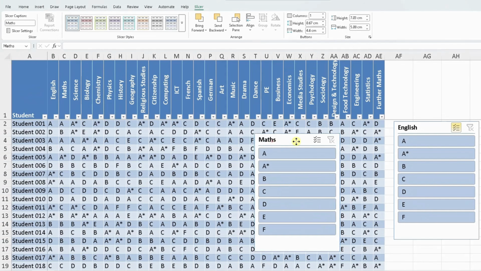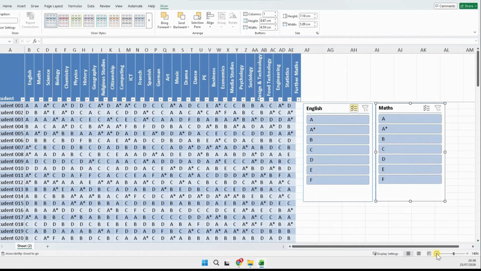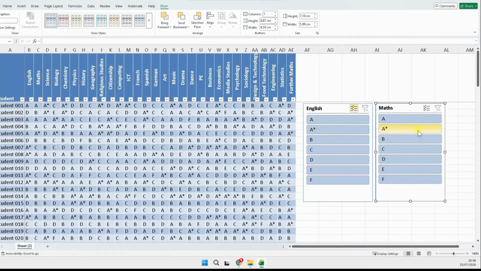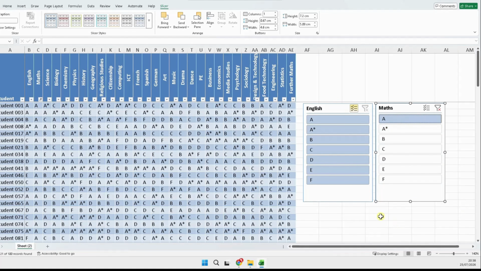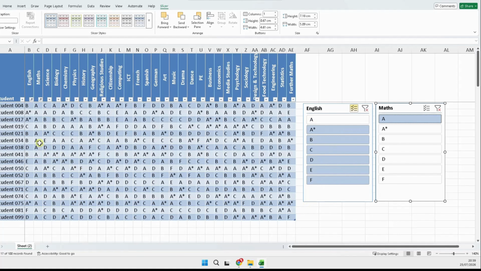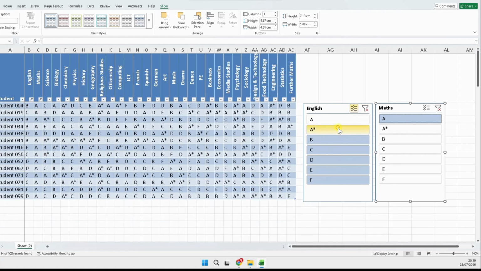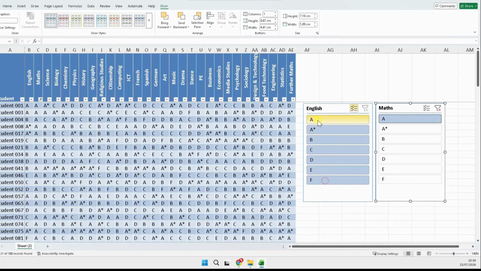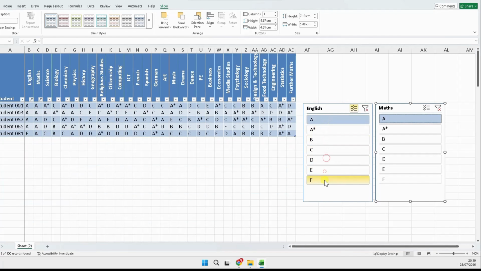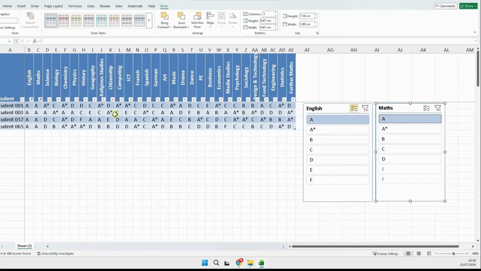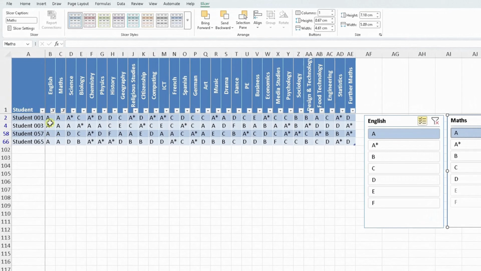So you've got a second option here, and then you can play around with it. Let me just zoom out slightly and do the same for maths. Let's find all students who've got an A in maths. You select that and it will bring back all students with A in maths. But you want to find those with not just A in maths, but A in English as well. So go back to the English slicer and click on A in English. Oops, sorry, I've misselected here. Let me deselect these, sorry. There you go. So A in English, A in maths. There are 4 students that have got A in English and A in maths.